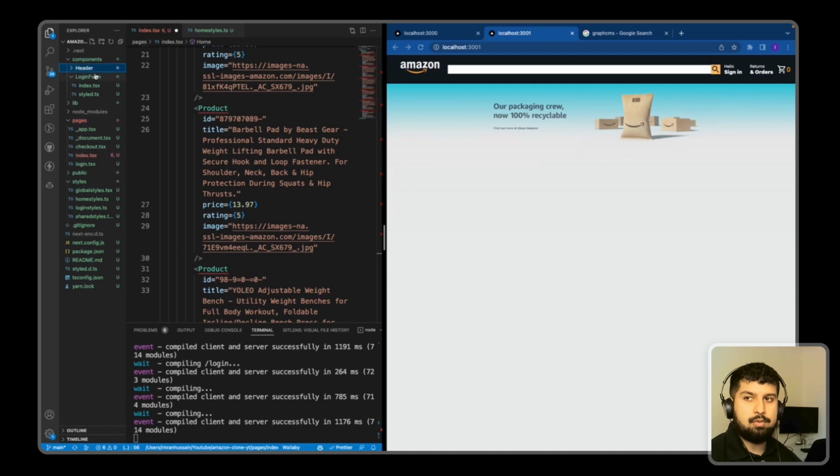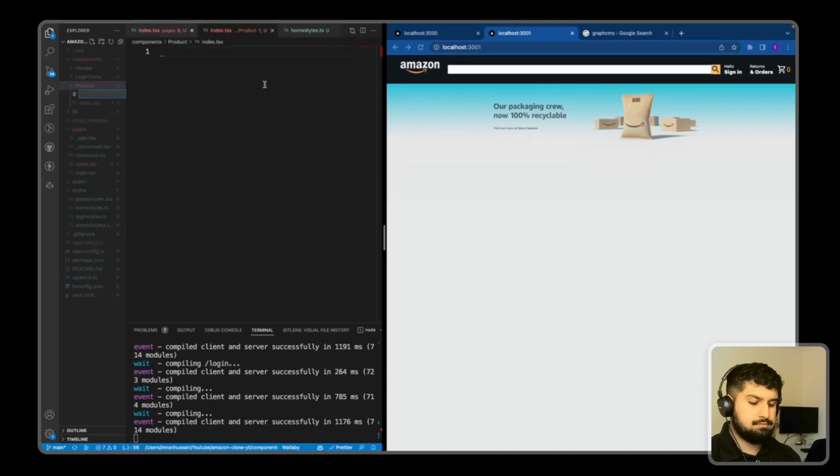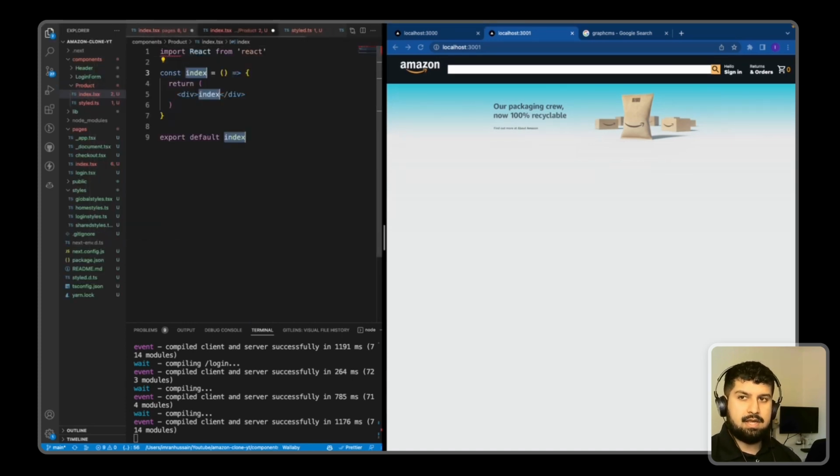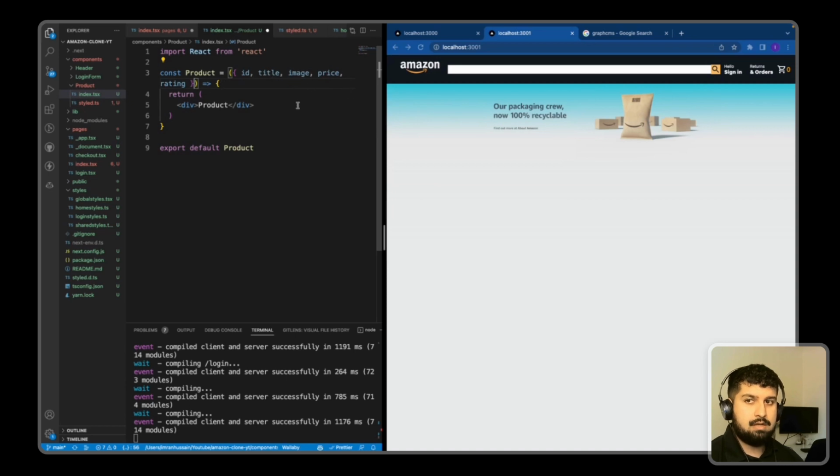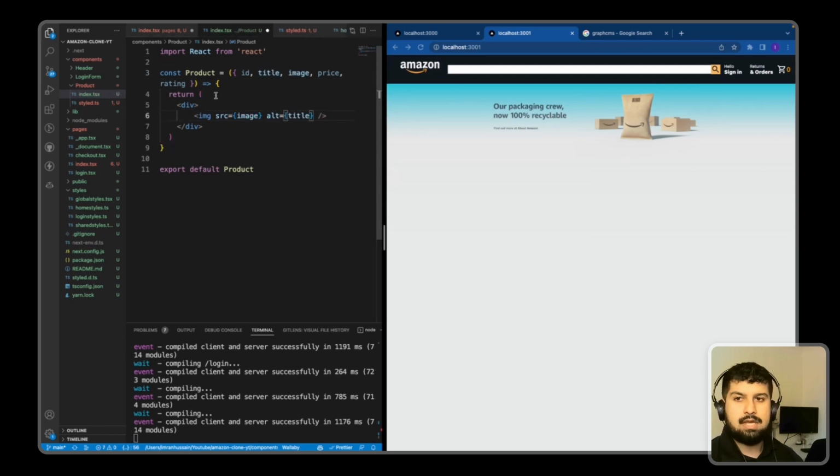So in my components now, I need to create a new component in here called product, and this will take in an index.tsx and also a styled.ts. So the index is RAFCE and this is product. And if I go into the product component, I am passing in those certain props. So if I import them in, first of all, what I'm going to do is render an image which has the source of image which is being passed in by the props, like so. And then the alt is going to be the title. And then also I'm just going to render a p tag with the title as well.